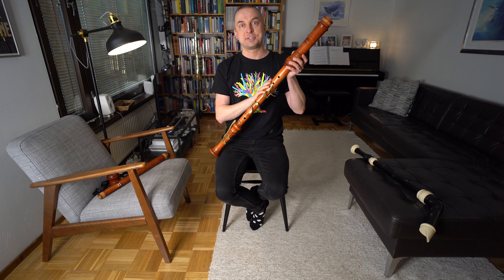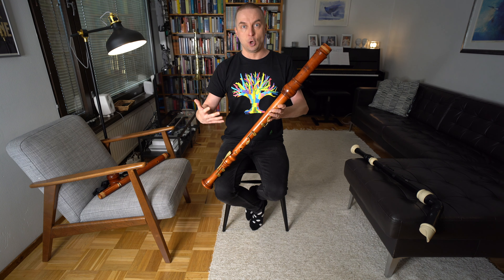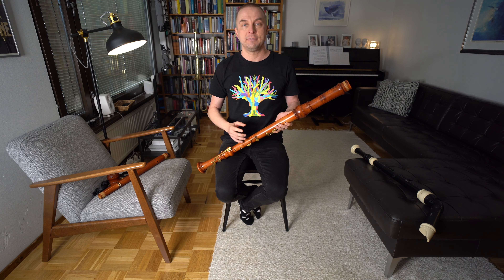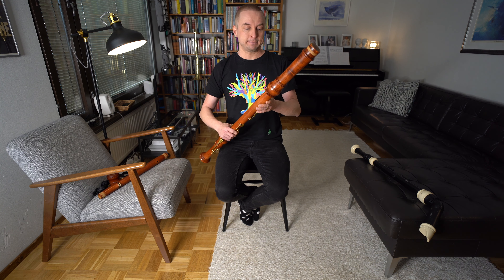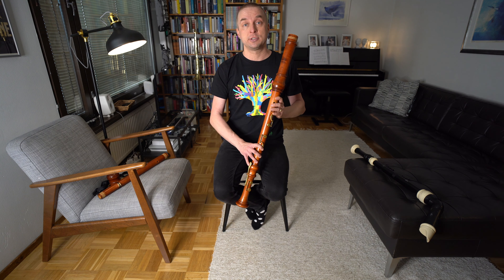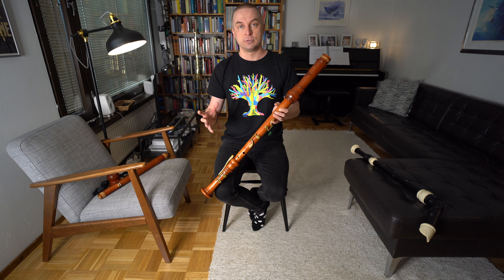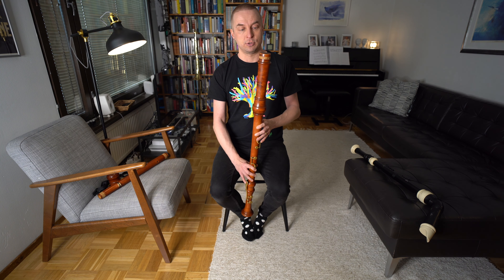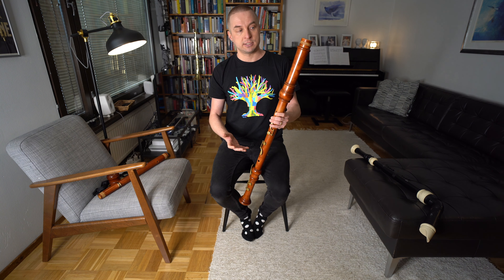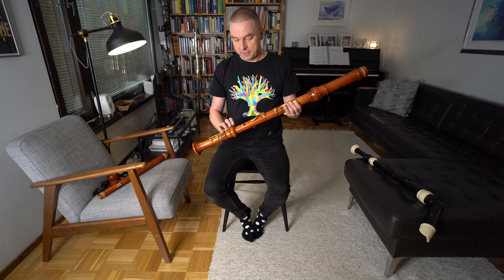This is a really small bass recorder, but for common musicians it's still considered a low instrument because people are used to thinking of the school recorder — the soprano recorder — when they hear the word recorder. As for how the bass recorder is used in recorder music: the bass was a very common instrument a couple of centuries ago in recorder consorts, playing polyphonic music with four to twelve recorders in the same ensemble.